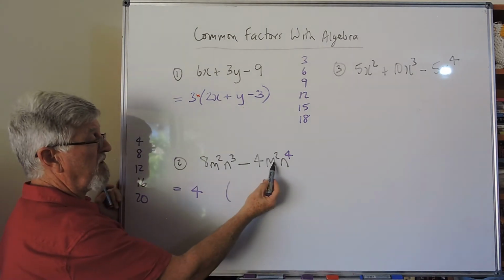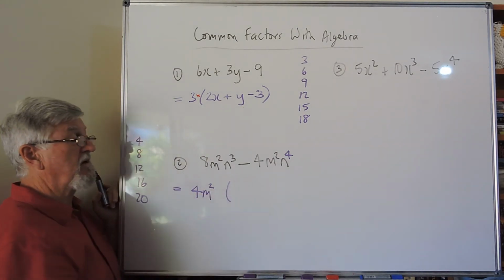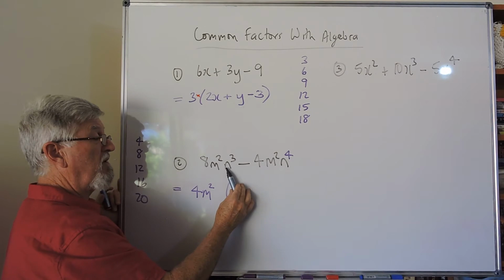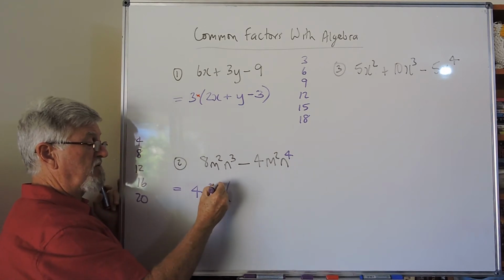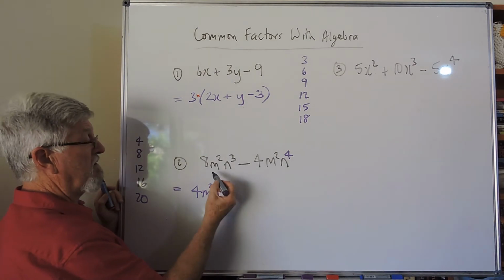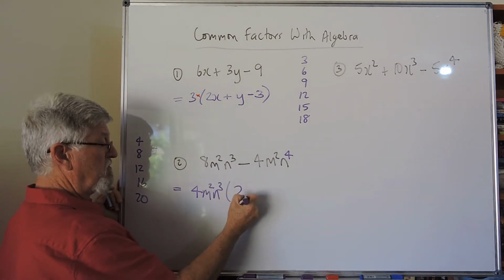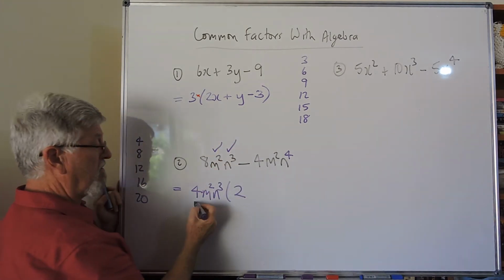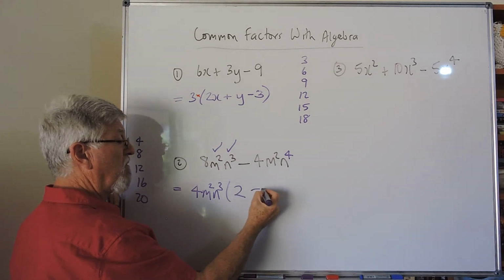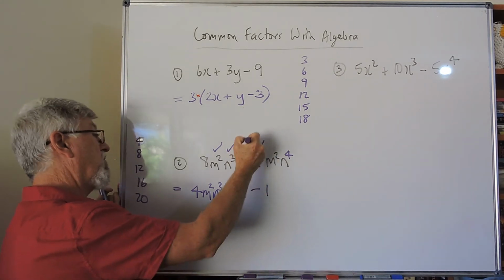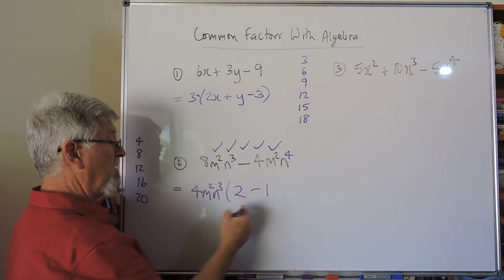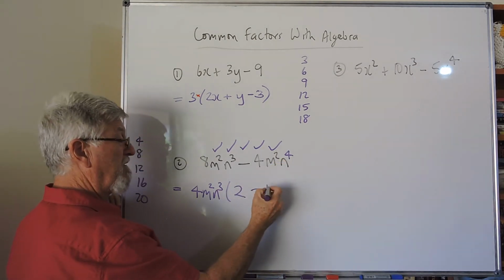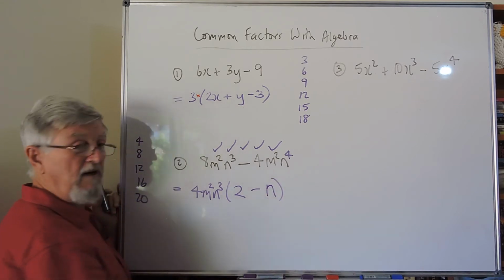So what's happened? The m squareds are in both, so I can put the m squared out here. Now, the n's. This has got n cubed, and this has got n to the 4th power. So 3 of these, and 3 of those can come out the front here as the n cubed. Let's have a look at what we've got. 4 times what is 8, that's 2. The m squared is completely gone out the front, the n cubed's completely gone out the front. Look over at what's here. 4 times what is minus 4, it's a minus 1. So the 4's gone, actually the minus is gone as well. The m squared's gone, but we only took 3 of the n's out. We took our n times n times n out. There's an extra n left here, so I don't actually need that 1, so I could write that as n, and there's the question done.